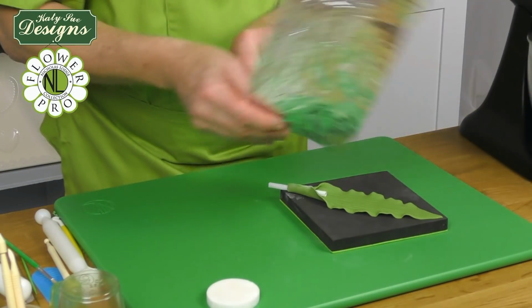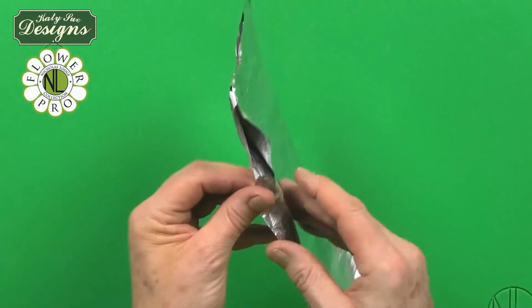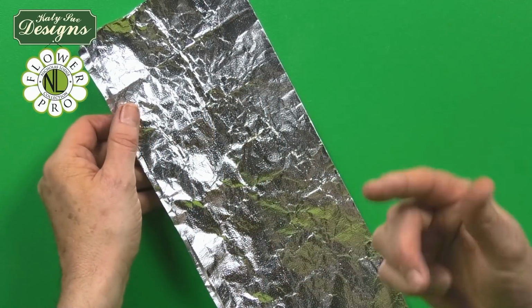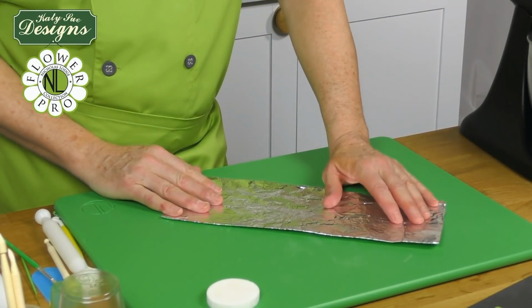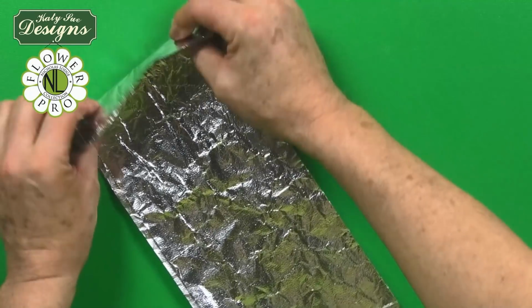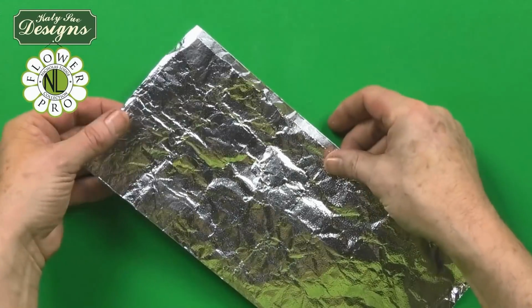Now, you're going to take a piece of aluminum foil. This is food service foil, which comes in foil sheets. Unlike a roll of aluminum foil, this is not as stiff, so I like to use it for forming. You'll see in my parrot tulip and in my peony, I talk about making spoon shapes here. What I'm going to do is fold this over at the top, so it's a little bit thicker at the top here.